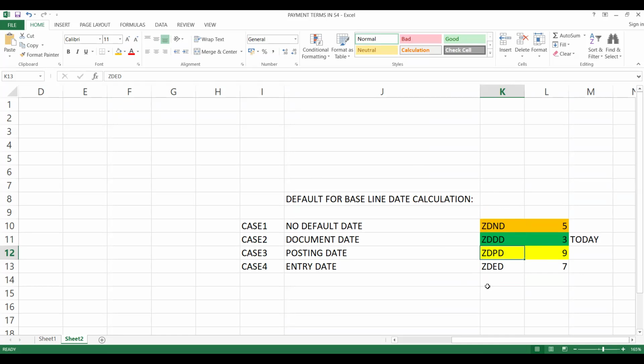They can change all these payment terms, or else the end user, while creating sales order, delivery, billing, at the time of sales order, can choose the non-defaulted one manually. He can change it at header level and item level. This is all about your baseline. Baseline date means the date when you are going to consider your payment terms calculation.